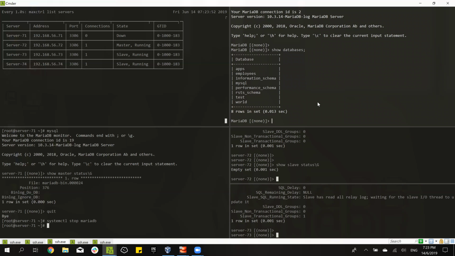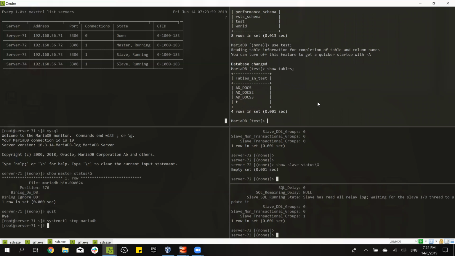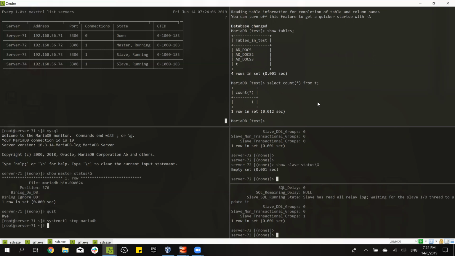We have this particular database, use guest, show tables. So we have a bunch of tables. Select count star from T. Okay, so we got only one row here.